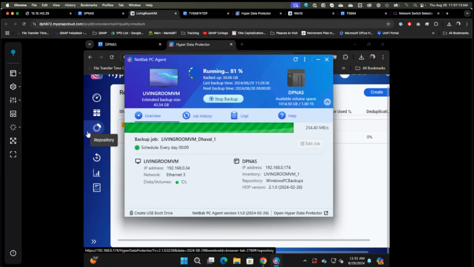The next question: with SED encrypted volumes and shared folders, will the backup also be encrypted or not? So SED drives are for encrypting pools. You're not encrypting at the volume level, you're encrypting at the pool level. So if your NAS has an encrypted pool, but you back up to another NAS that does not have an encrypted pool, then your backup is not encrypted. If you back up to another NAS with an encrypted pool, then you have a backup on an encrypted pool. So if someone stole those drives, they would not be able to access your backup.